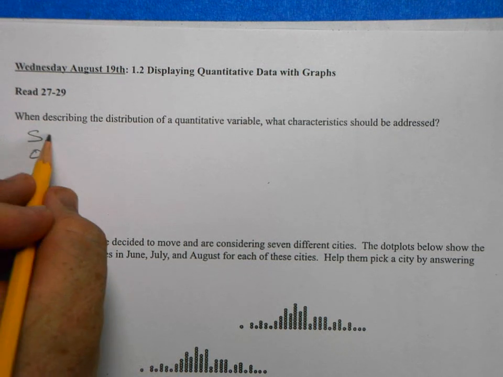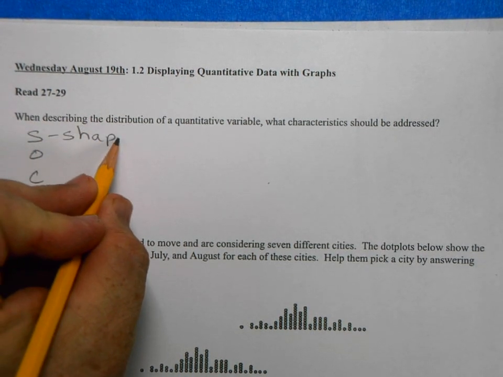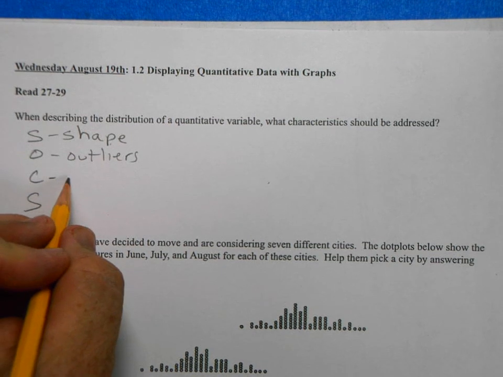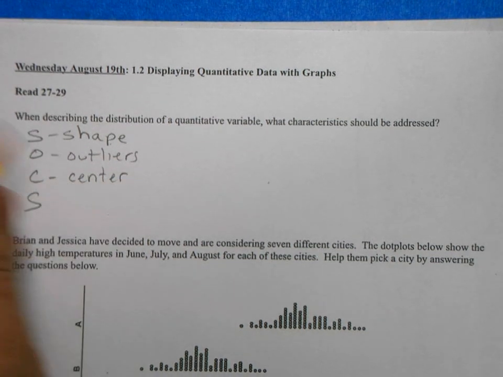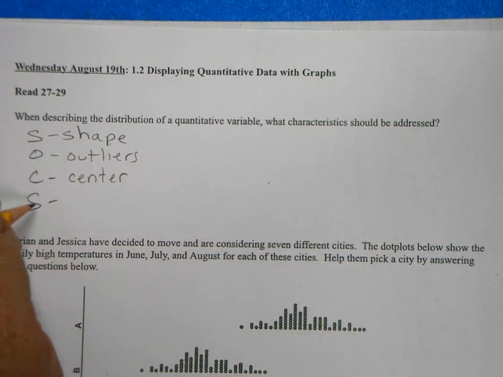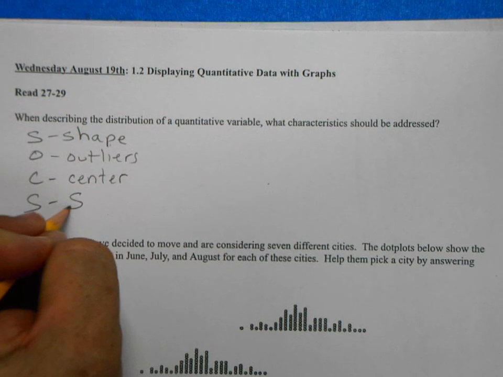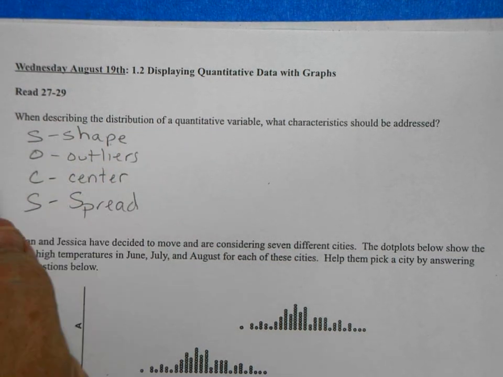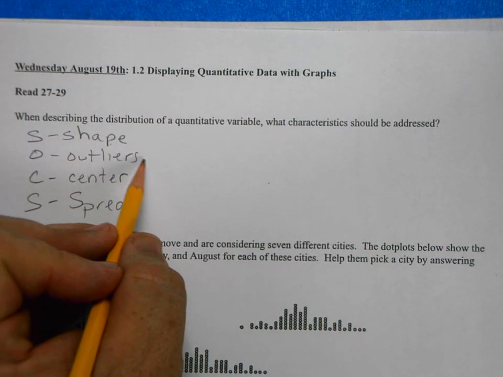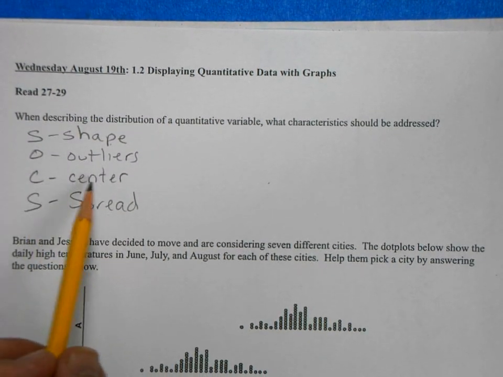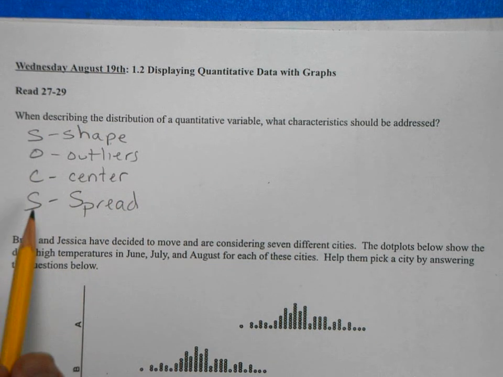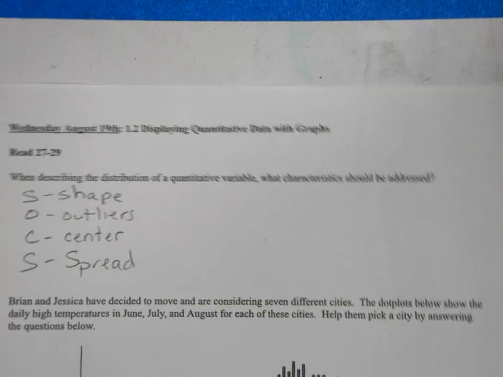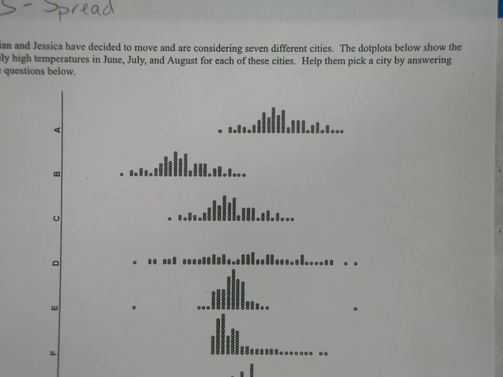Okay, so we're going to describe the shape, we're going to describe outliers, we're going to describe the center, and then we're going to describe the spread. So we're always describing the shapes. Outliers are data points that are far out where they don't need to be. Center is usually the mean or the median, and then the spread is how far apart these things are.